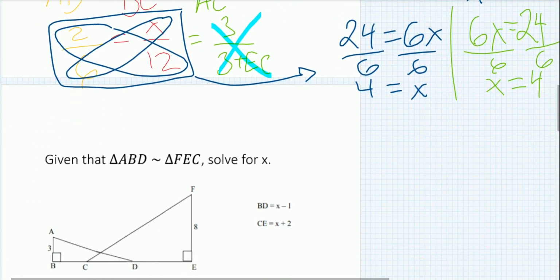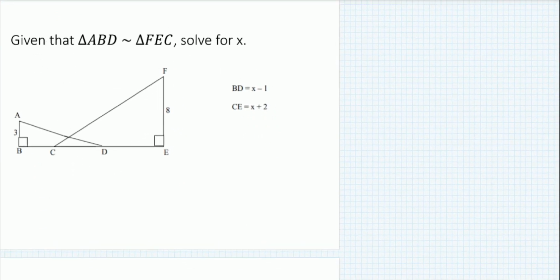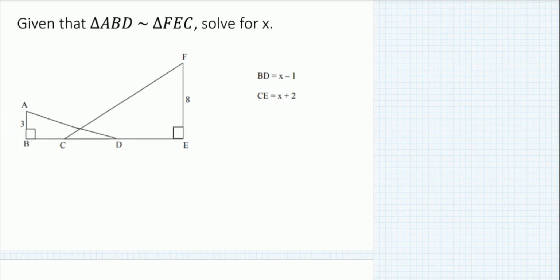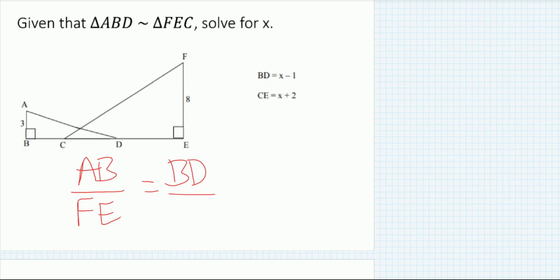Like I said, this video is meant to have more complicated problems, but it's definitely not meant to throw new stuff at you. You're just going to do the same thing, but at a different level. For this one, I'm just going to jump into my proportions, right? It'll be AB is proportional to FE. That's the first two letters. The next two letters will be BD is proportional to EC, and remember, it all just comes from the name. And then AD is proportional to FC. I basically don't even look at the diagrams if I'm given the similarity notation.